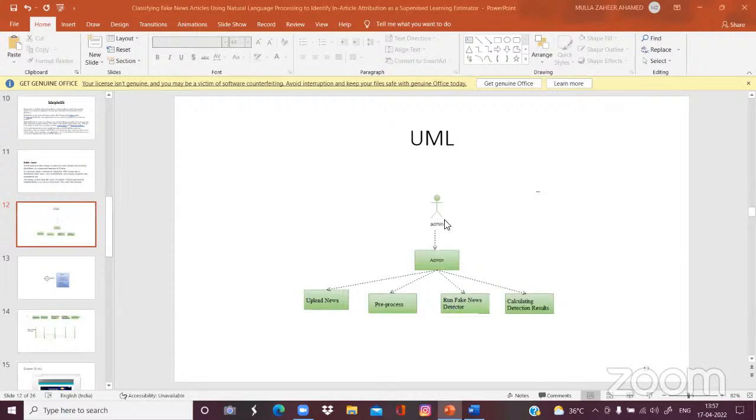Next, this is our structure. First we will have an admin, who will upload some news. This news will be pre-processed, and then we will run the fake news detection algorithm and see the score. Based on the score we will decide whether the news is fake or not. So this is the simple flow chart for the operation of our project.